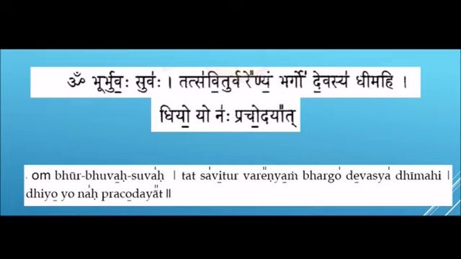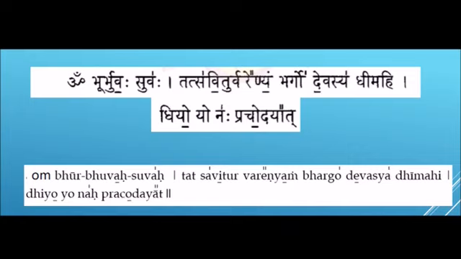Rule number 1: wherever you see an H, just the alphabet H without a dot below, which comes after a consonant, you exert a force there. For example, let us just look at the first line.